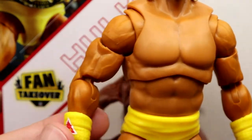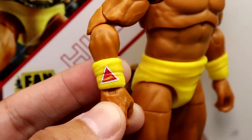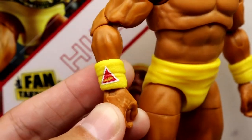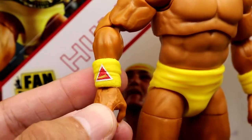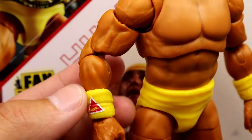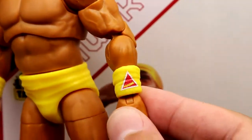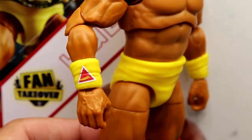But arms look good, butterfly joints look good. You do get the pinless in there, really nice. I'm pretty sure this is the first figure that started the sweatband armband deal, or maybe this is the first other creative use. Because I think the Cena Ultimate Edition Series 5 was the first one, then they did this one, and it's pretty cool to see that. I'm pretty sure it was just one sweatband on there. It wasn't two sweatbands with a continuous design, but it's still a really cool deal there. Nice, creative uses there with the sweatbands. I think it looks really, really good and awesome, so I love that.